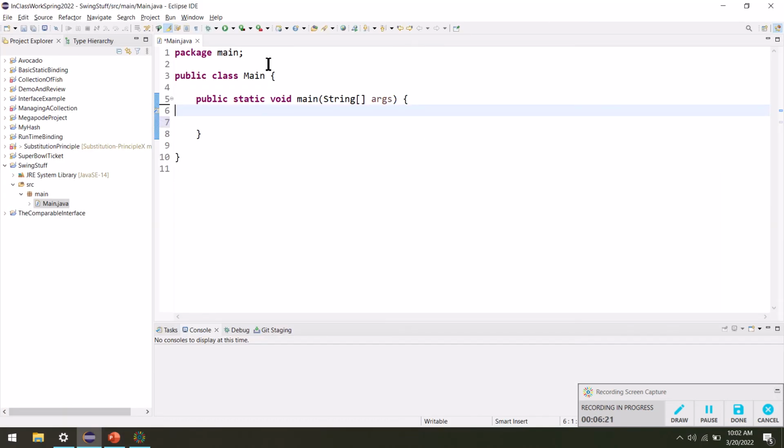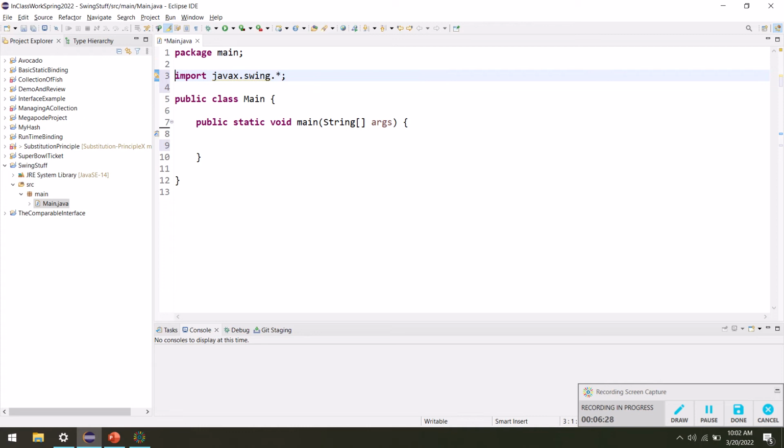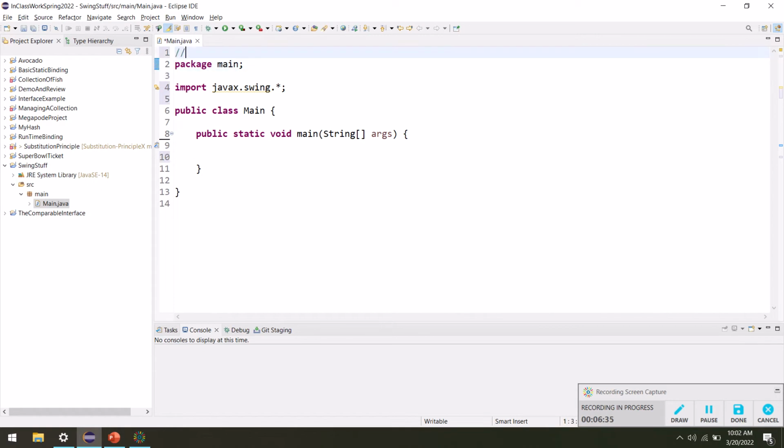You know where that goes. I usually put it right below the package and then right above the start of the class in that module. Don't forget there's important stuff here at the top.